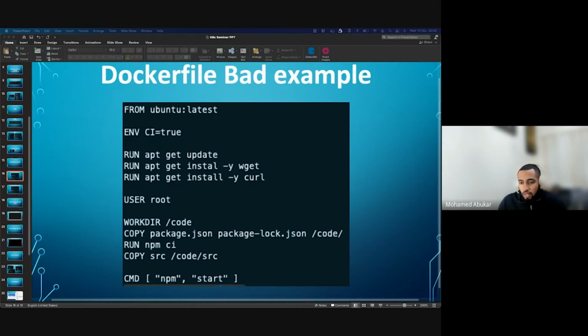That's correct. So we should specify a version basically, whether it's the latest version or the version you want to use. That's the second one after root. Just ignore the spelling for now, that was an error from my side. Another thing is, what's the third one? That is somewhere here.